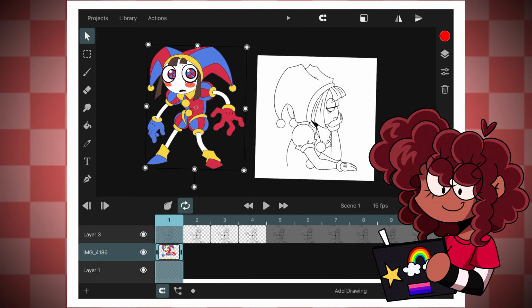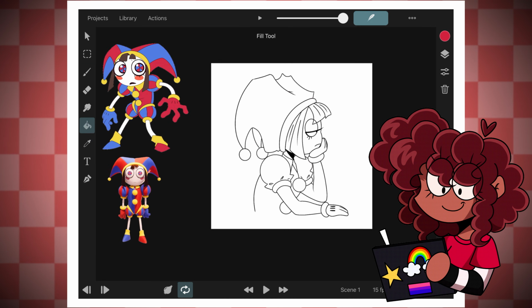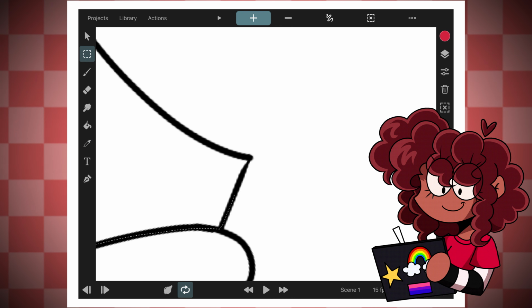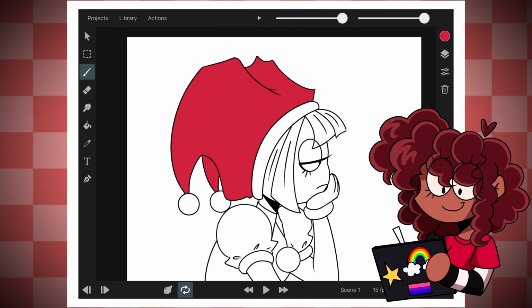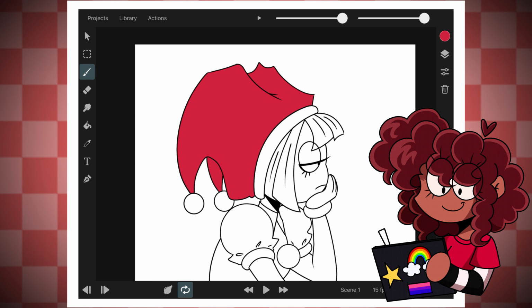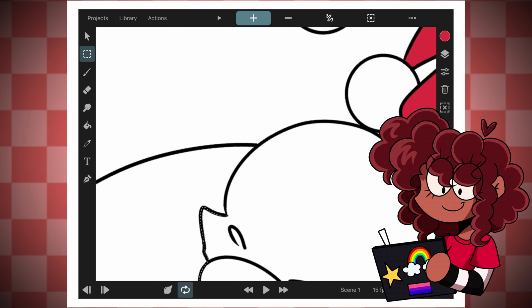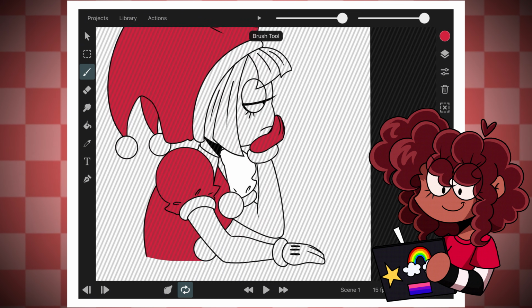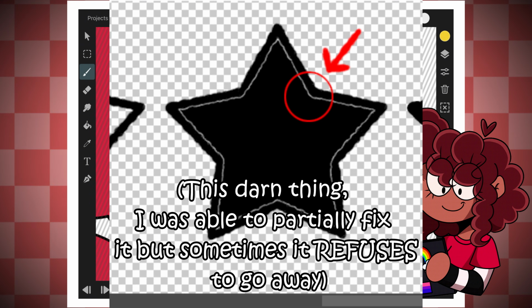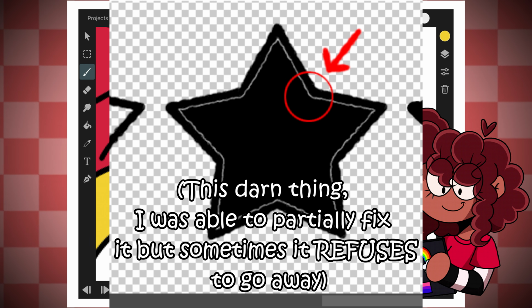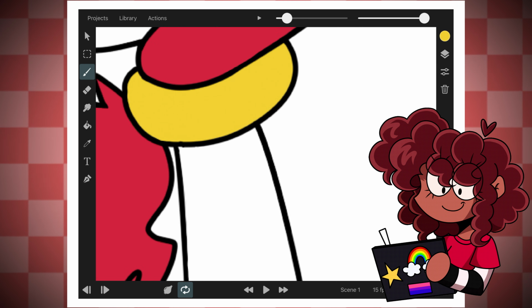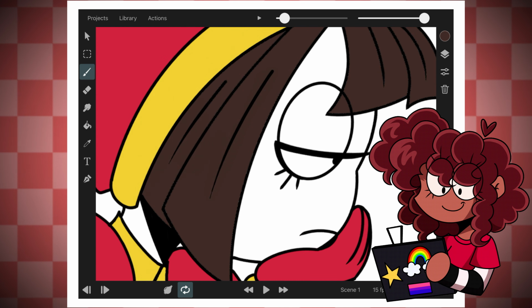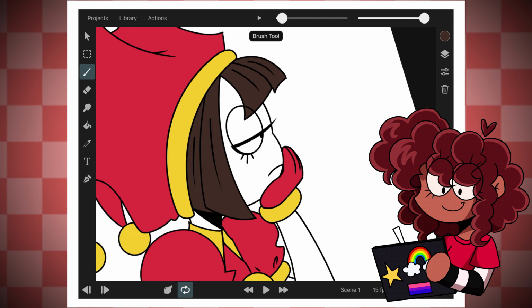And we have finally made it to our second to last step, the coloring and shading. So the coloring is pretty easy as per usual. All I need is the bucket tool and I'm good. But unfortunately, in Toonsquid, there's this weird thing where it'll have these weird white edges you have to fill in manually, which is a little annoying, but I've been able to get around that by using a lasso tool, and it helps the process go by a bit faster.